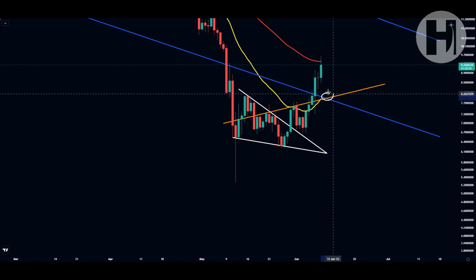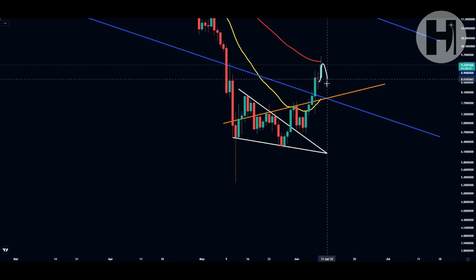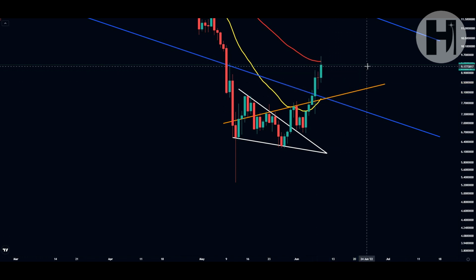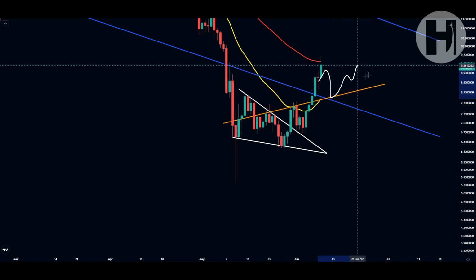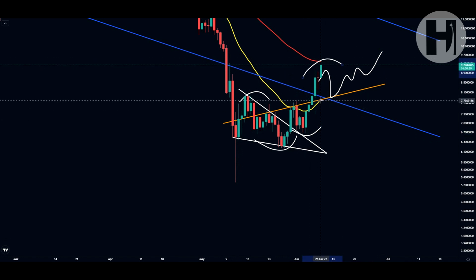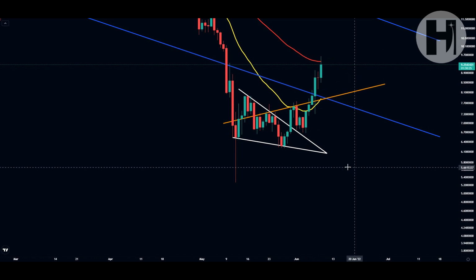But we have the orange trend line. We have the 20 EMA over here sitting at around about $8. So I would say $8 is a good dollar cost averaging area, because we could very well backtest this as support and then continue on, because we have seen Chainlink do well in bear markets before, and this could be no different, right? We could potentially just start an uptrend from here and continue on, because right now we have a low, we have a high, we have a higher low, we have a higher high. Potentially we could print a higher low and continue on with the uptrend.